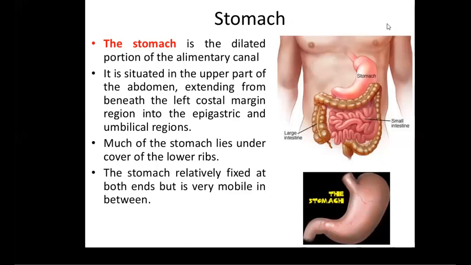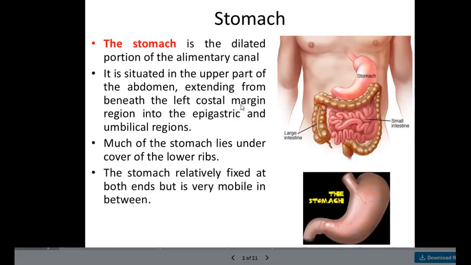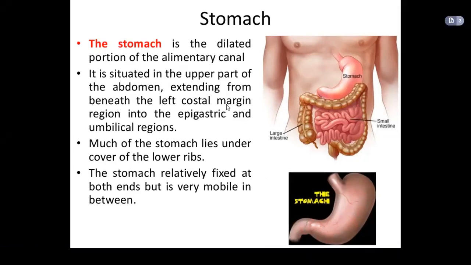So we'll look at the blood supply to the stomach, but it is important to first know a little anatomy of the stomach, because in the blood supply to the stomach, you would be asked in exams which arteries supply the greater curvature of the stomach or the lesser curvature of the stomach. But if you don't know where the greater curvature is or where the lesser curvature is, then it might be difficult for you to understand the blood supply to the stomach. So that is why we would look at a little anatomy of the stomach and then look at the blood supply to each part of the stomach.